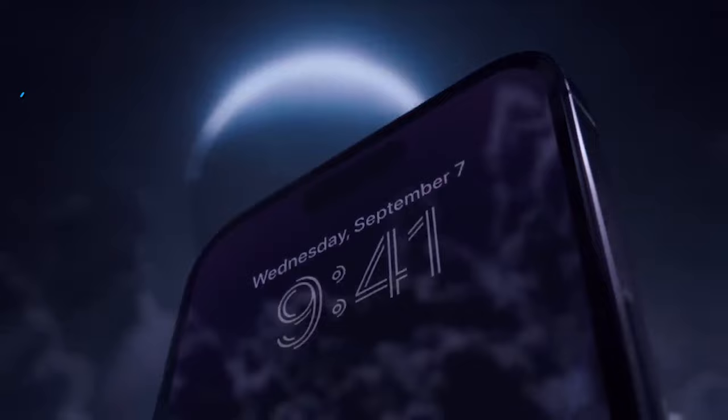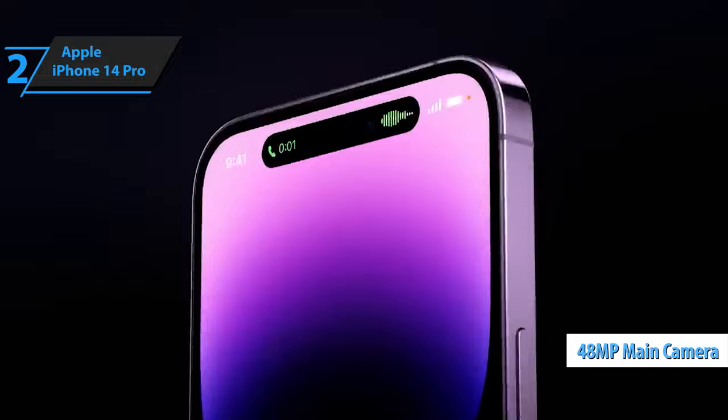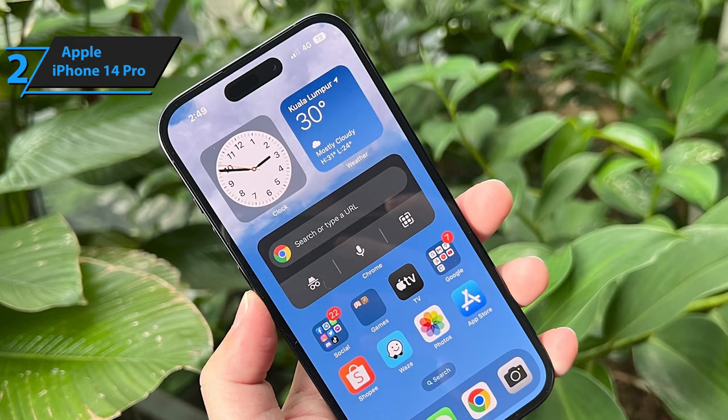For all Apple fans, we especially highlight the Apple iPhone 14 Pro, which we can freely say is the best Apple camera phone on the market in 2023. The iPhone 14 Pro represents everything that Apple wants to offer, with a design change featuring Dynamic Island, a main camera of 48 megapixels that few will be able to match, and a processor that continues to have an almost unattainable advantage. The materials used in build quality are well above average, something that always stands out in an iPhone.